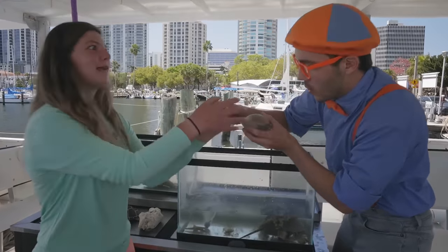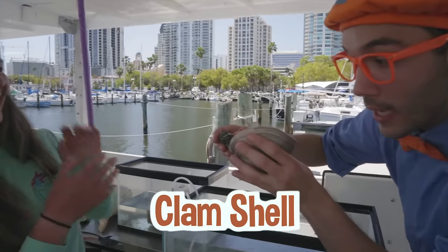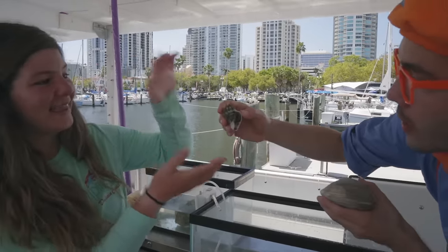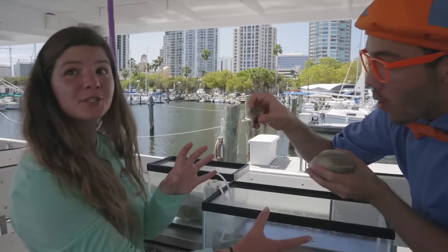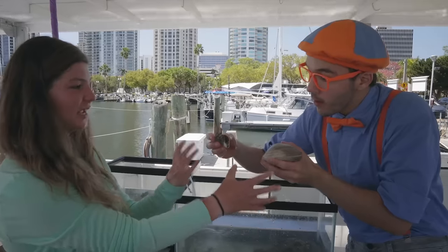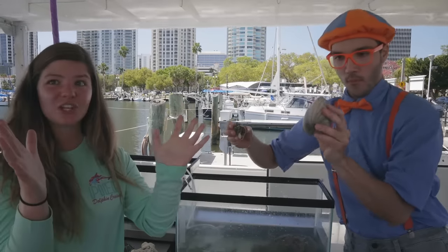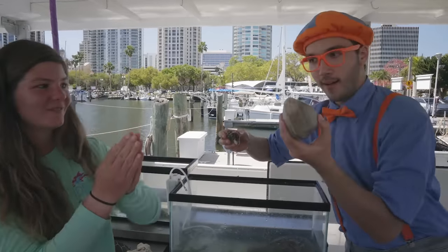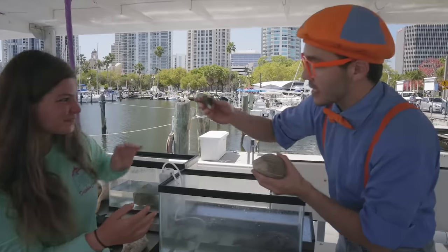So this one that is heavy like a rock is a clam shell. Whoa, it's a clam shell. And what about this one? And this one is called a king's crown conch. And these are two different species of shells, but they're also in two separate classifications. This one has two identical matching halves, just like your hands. You put them together, it's a bivalve. Just like the clam. Whoa, and is this a bivalve too?